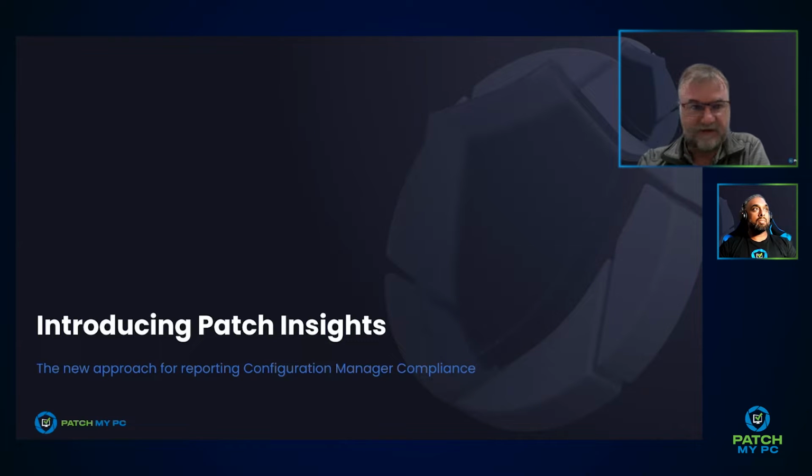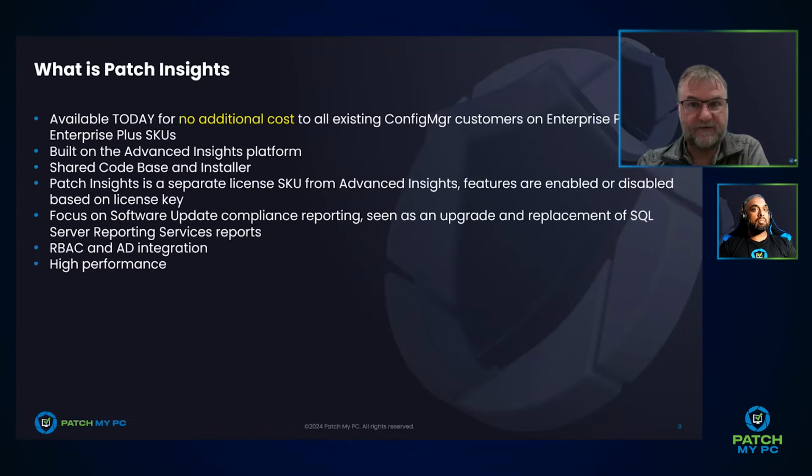product. So Patch Insights is a tool that we use for reporting against software updates predominantly, and this is something that's available today for no additional cost to all of our existing Configuration Manager customers. So if you have an Enterprise Patch or an Enterprise Plus subscription, then you can have Patch Insights today. You download it from our website, you install it, activate it with your same license key as you use in the Patch My PC publisher, and it will just work.